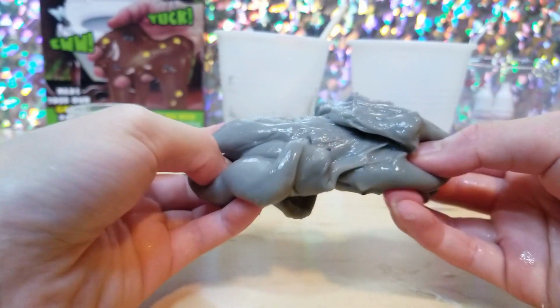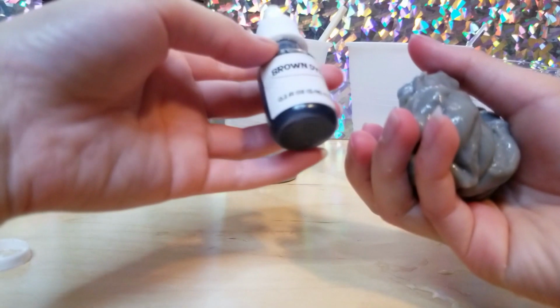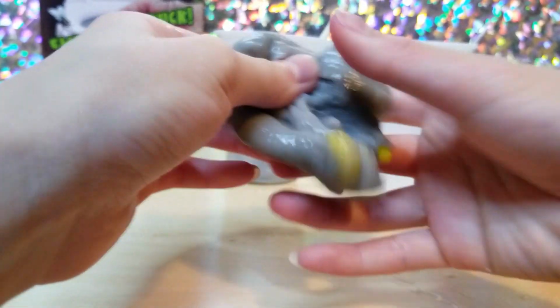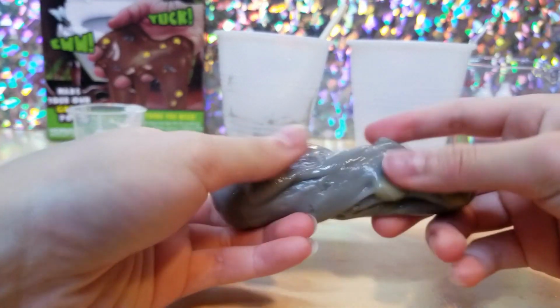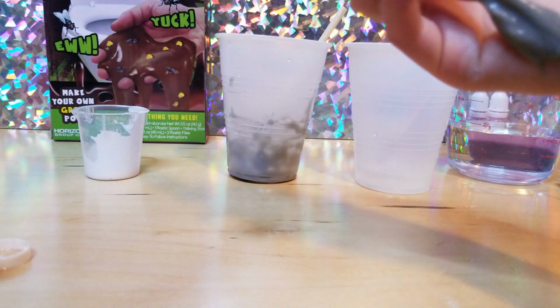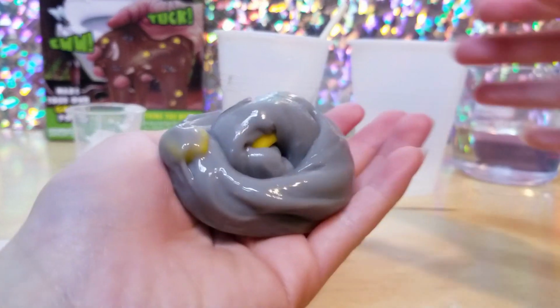Oh, why is it all gray instead of brown? What? Okay, so something's wrong with this dye. I don't think it's brown. You've got to see all this stuff coming out of it. You can see a fly and a corn. So I'm just gonna try to make it into a poop pile. Oh. It's a piece of poop.